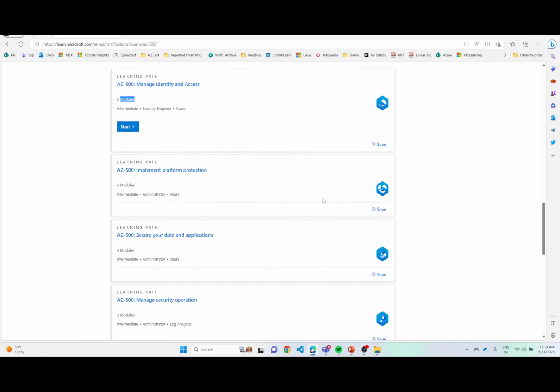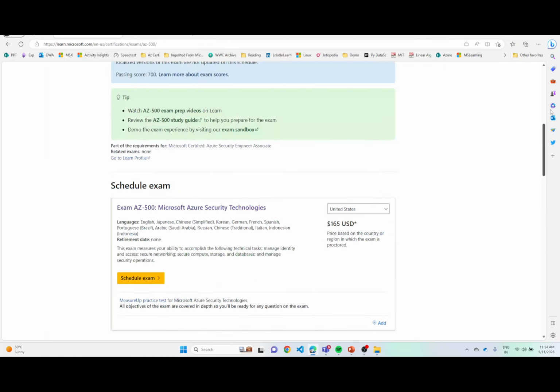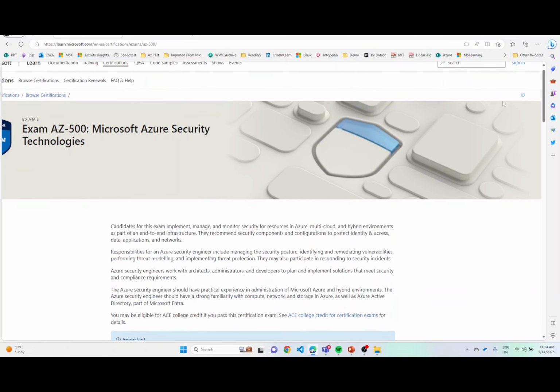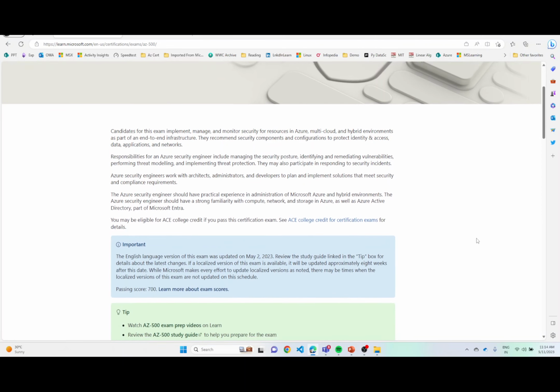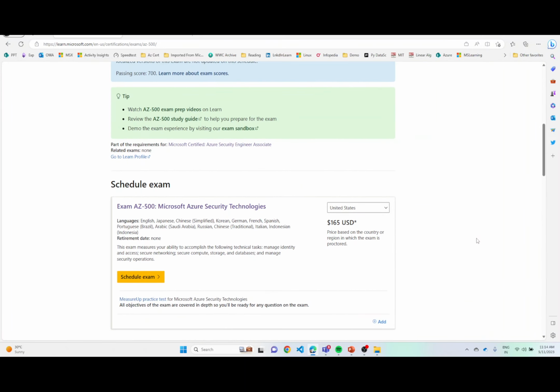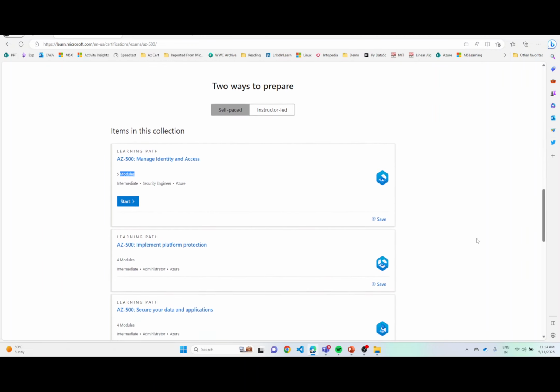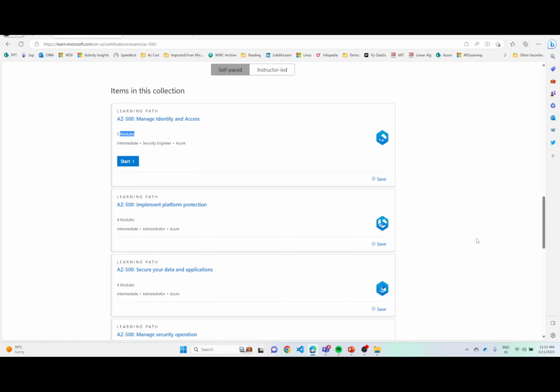So use your login to Microsoft Learn. You can sign in using your personal ID, and you will find that it keeps track of your progress. If you use the same login and come back to this learning module, it will tell you where you were last. So automatic bookmarking is available, which is easy for studying. It's like a bookmark in a book, right? How you read a book, I put a bookmark using a piece of paper. That's just like that.